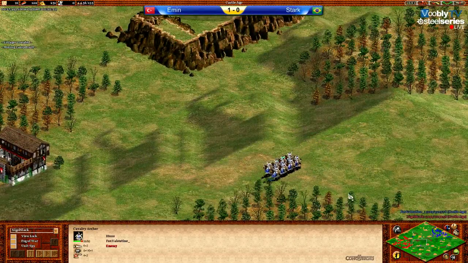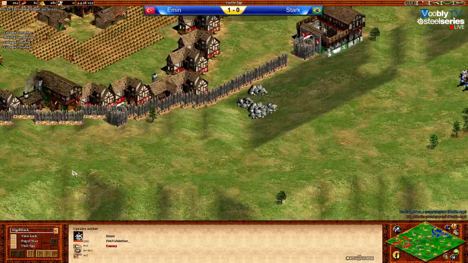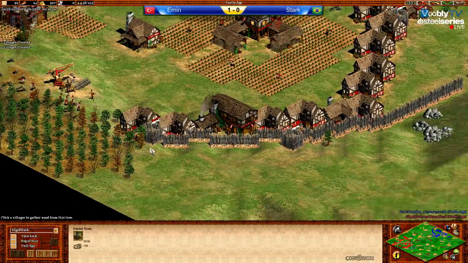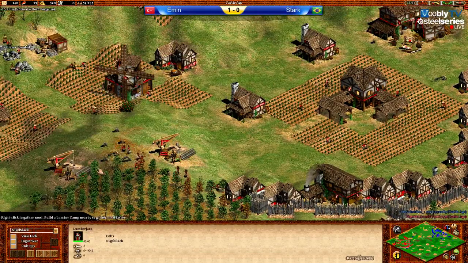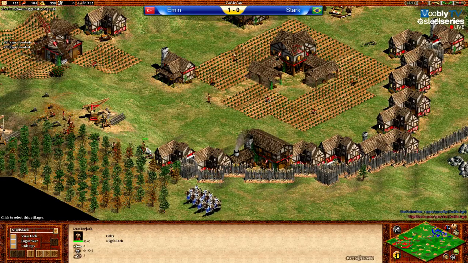Anyway, Emin is trying to go in with his cavalry archers, but he's only going to be able to kiss the walls, to be honest. Maybe if he parks his army here, he can hit 1 or 2 villagers, but really not for long, because st4rk is just going to move them away to the safety of this lumber camp. Let's see if he manages to pick this one. This could be good for him.